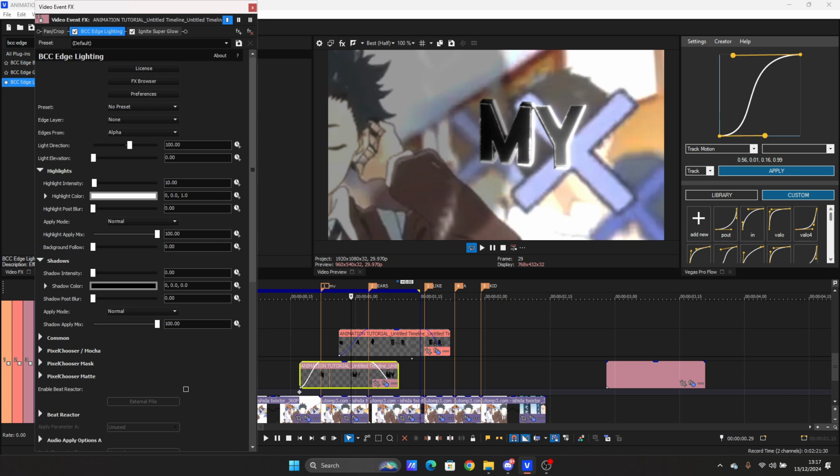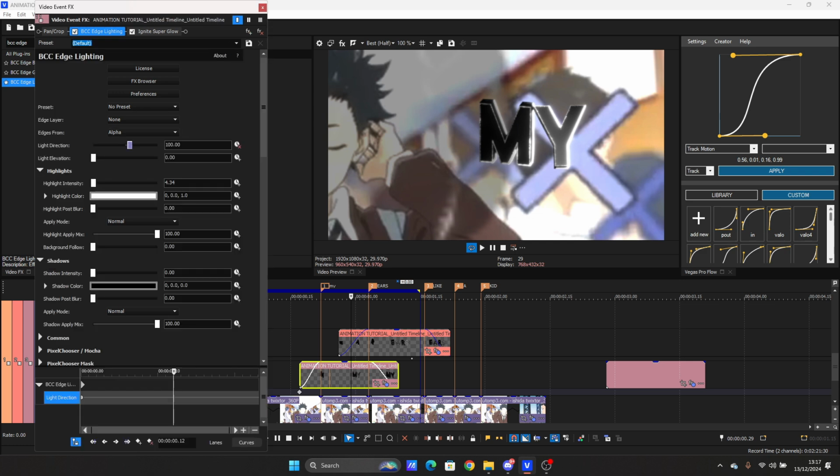Take away the blur. Just give it a little bit of highlight intensity, and then what you can do is just literally change the direction of the light and kind of animate the light like that. It looks a bit more cool.